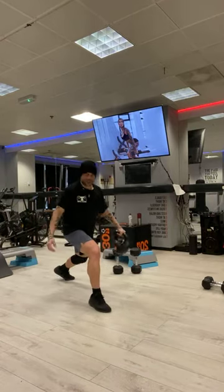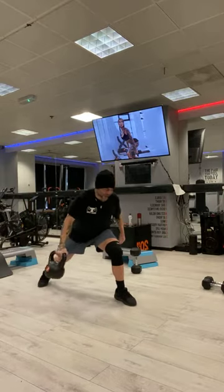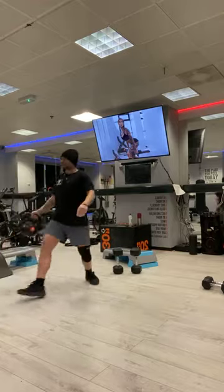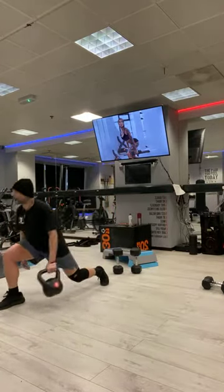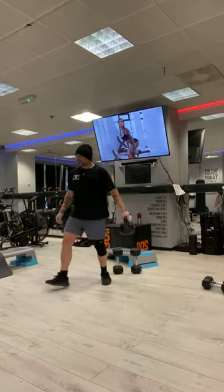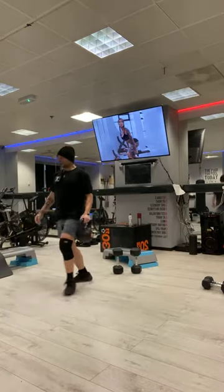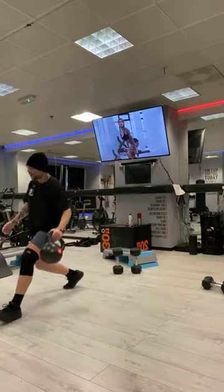As we lunge, we're going to pass through the kettlebell. So we're going to lunge alternate legs, pass through the kettlebell. Lunge alternate legs, pass through the kettlebell. Nice. And we're going to concentrate on doing this for 10, 9, 8, 7, 6, 5, 4, 3, 2.